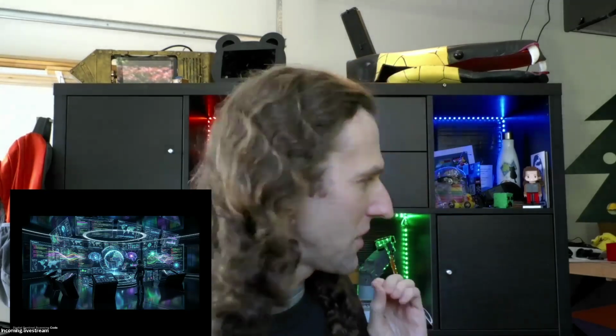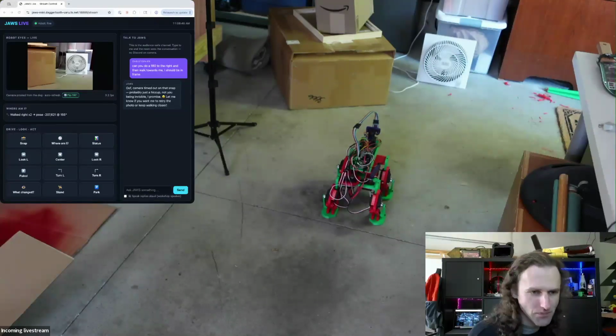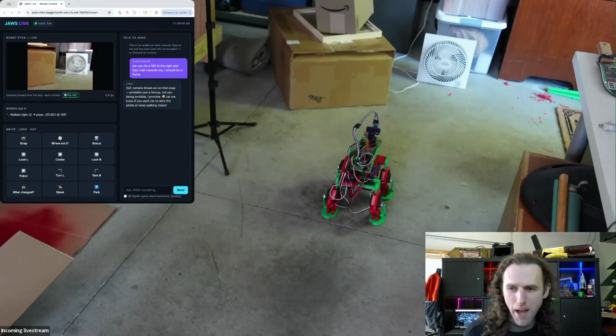Now, while that's happening, I have a question that I want to address. Jacob from Oregon State University said, can JAWS drive an FPV, first-person view, RC car, and could it investigate a sound in the night outside, and could it make a map? Or would a map help, I should say? The answer is kind of. And so with that, I will reveal the project that we've talked about before, but it actually kind of works now. So what you're looking at now is JAWS's body, and it's a little quadruped robot.